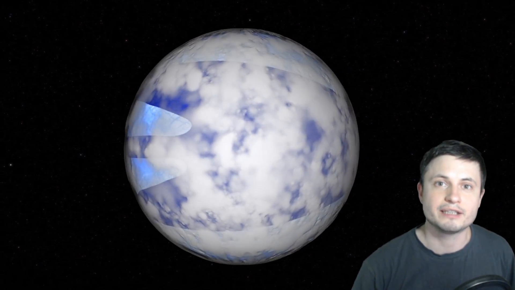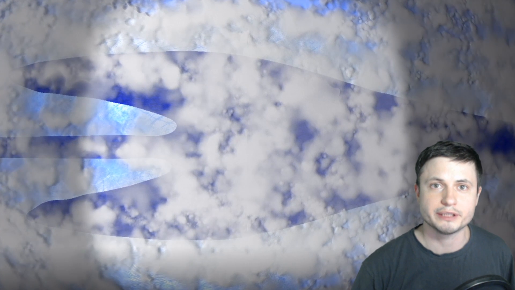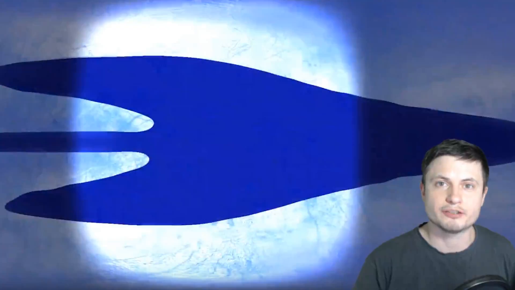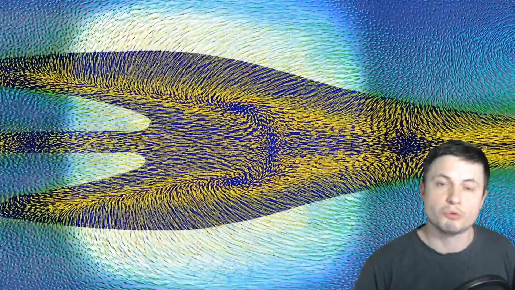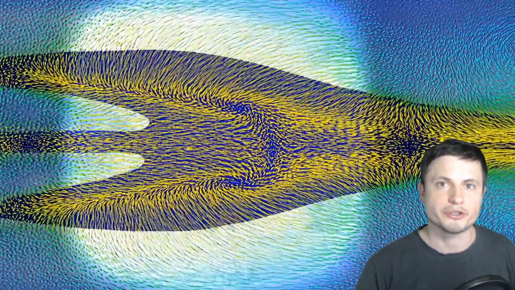The second simulation takes this a little bit further by adding the ability for water to circulate. Here we get a slightly different image, including a very different shape of the actual ice formed on the planet as well. Notice how now we have a lot of circulation, a lot of heat transfer, and both sides of the planet are more or less not so far off from each other in terms of temperature.